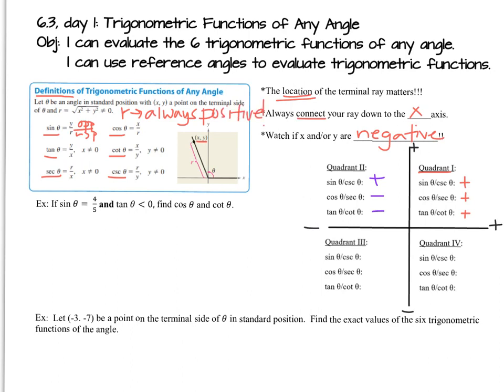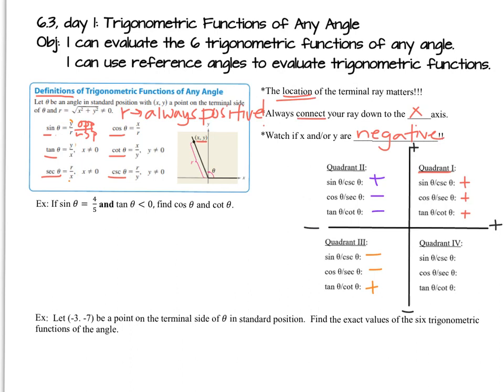Okay, down in quadrant 3, what's unique is both x and y are negative. So if you have just one x or one y, the answer will stay negative. But if you have 2 of them, 2 negatives cancel out. That means tangent and cotangent are actually going to stay positive. But notice sine and cosine, secant and cosecant both just have one x or y, and that would make both of their sets of definitions negative in quadrant 3. I know, this is still so much to try to think through, so I'm hoping that this is working a little bit. And with practice, it will.